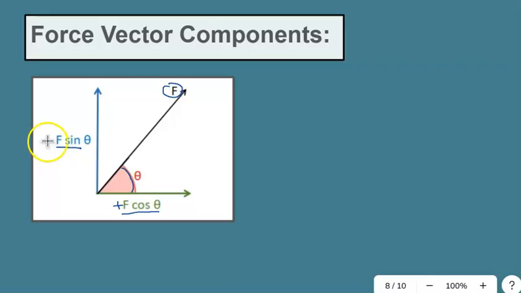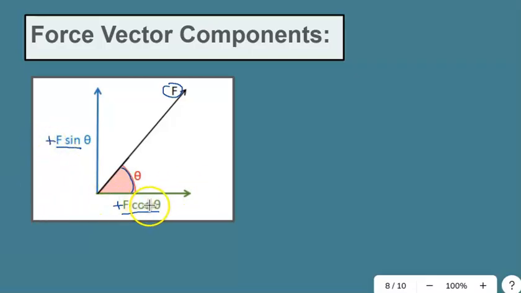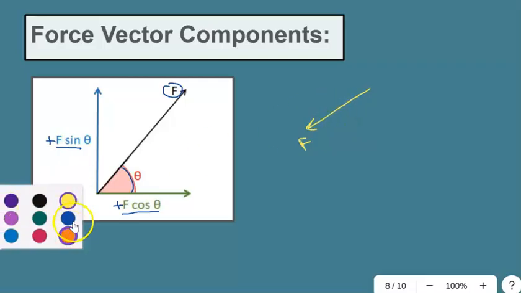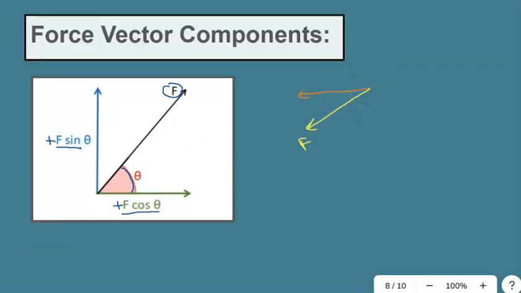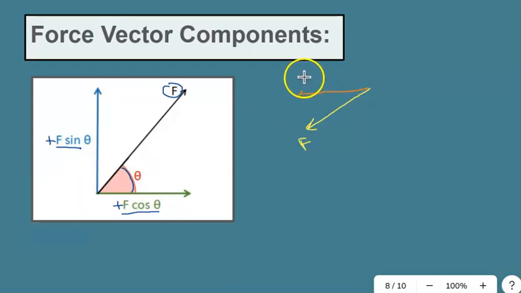In this case, this is positive and this is positive because they are both going in the positive direction. I looked and looked for an example, couldn't find one super quickly, so we're just going to go over this together. If the force is in the third quadrant, then your Fy is negative. You have got to put the minus sign in yourself.